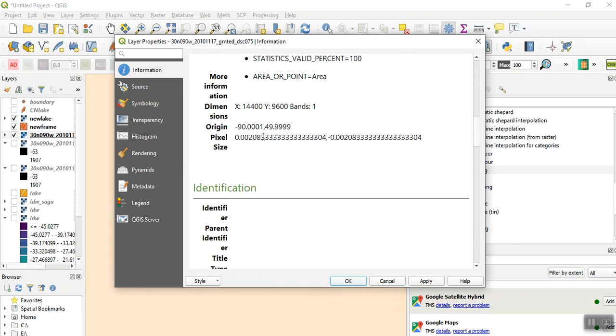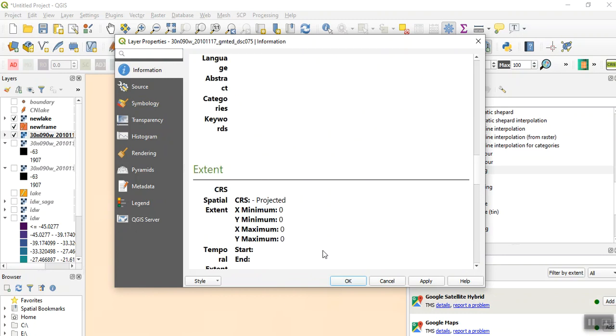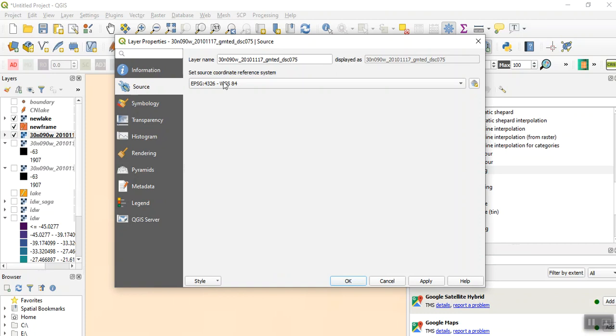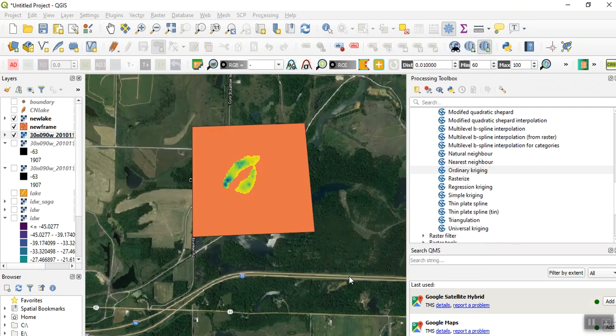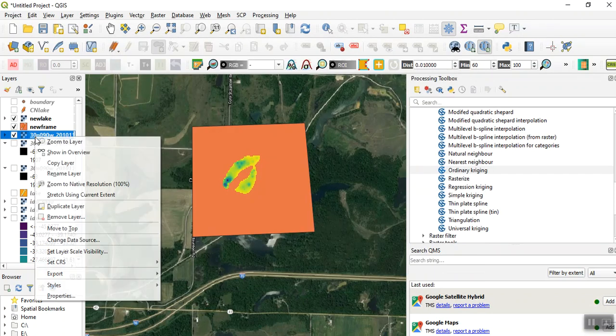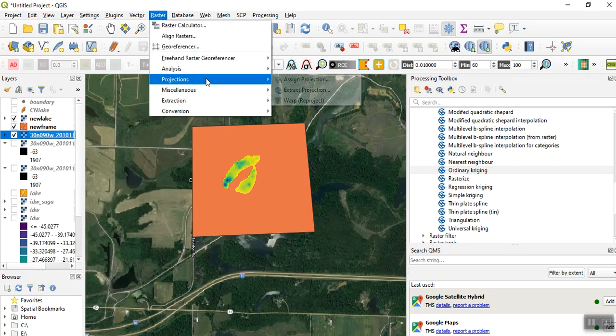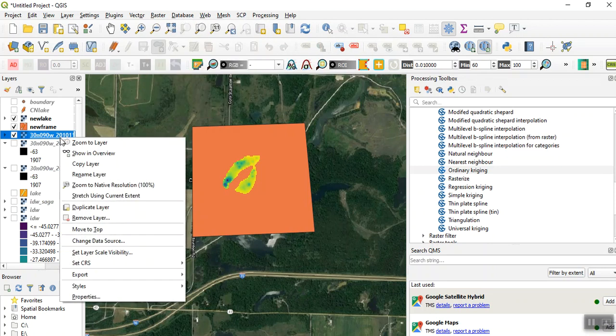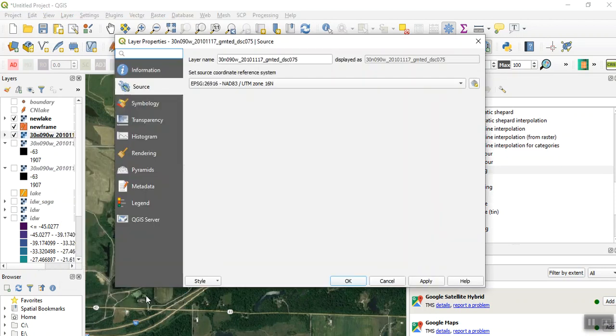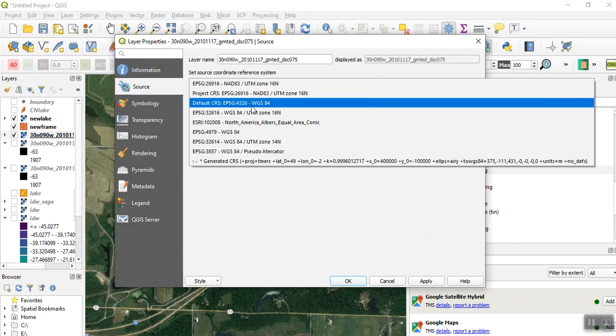And it is not in the coordinate system that we want. So you can transform them into something like this. If you transform them, it basically disappears, because you will need to go to projections and then transform, warp it. Not the way I did. The way I did was I unticked them, so I made them disappear.